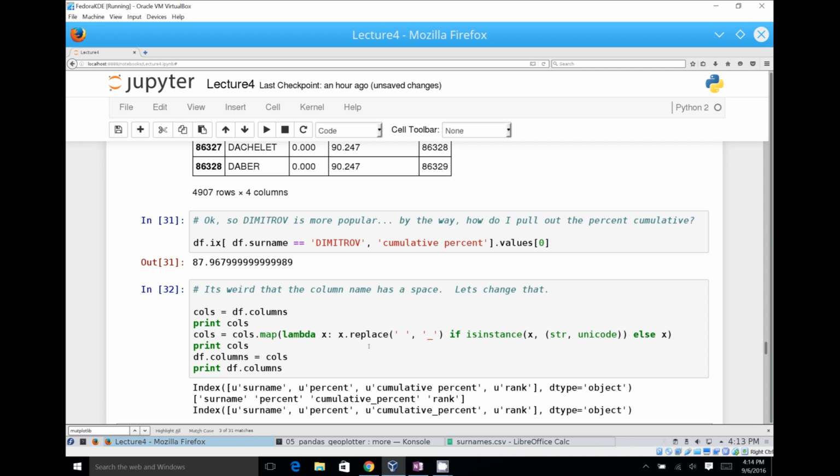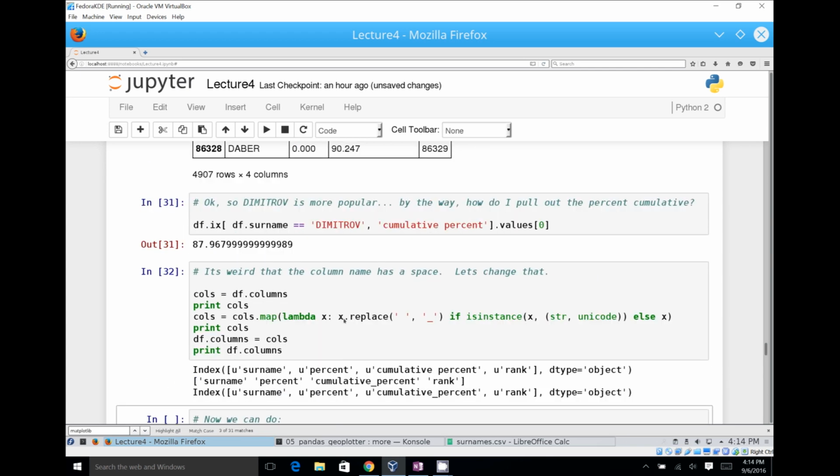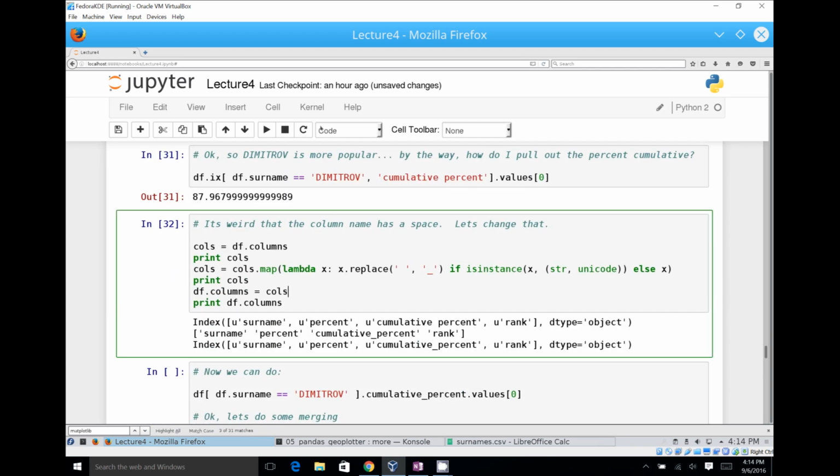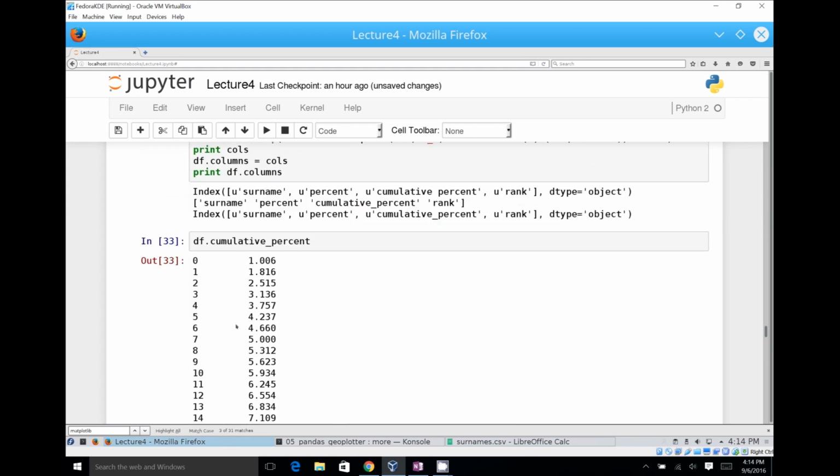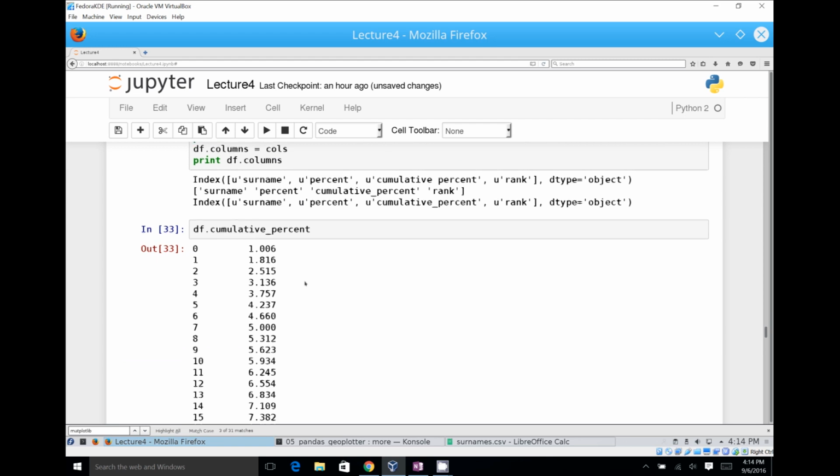So now we have cumulative underscore percent, and df at the end has cumulative underscore percent. Which allows me to do things like, now I can actually refer to that particular column. So if I print that, that's the cumulative percent column. So it can be quite useful.